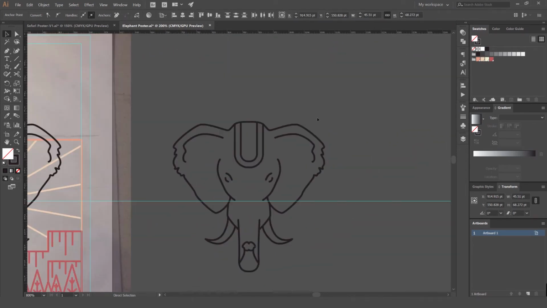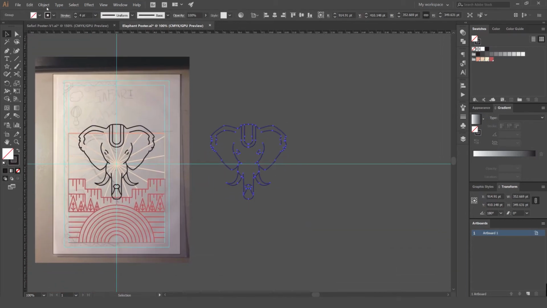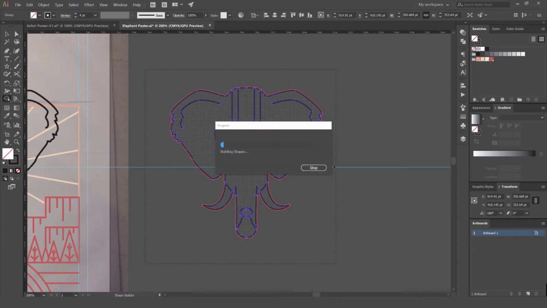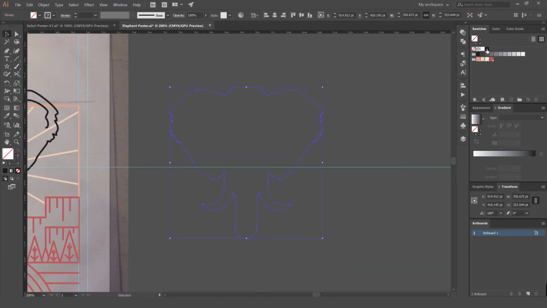Connect any strokes. And we're going to go to Object, Expand. Once again, press OK. And now if we do it again, it should work. Shift M and click and drag. And now it's made up one shape.